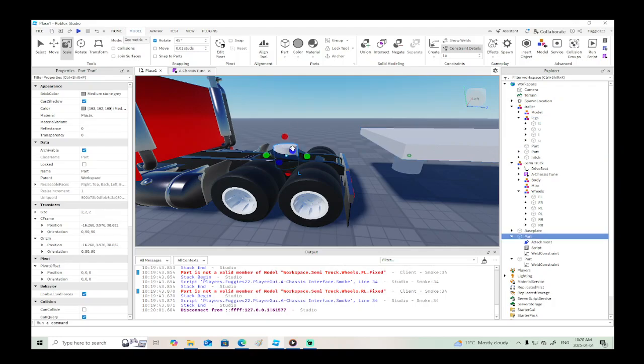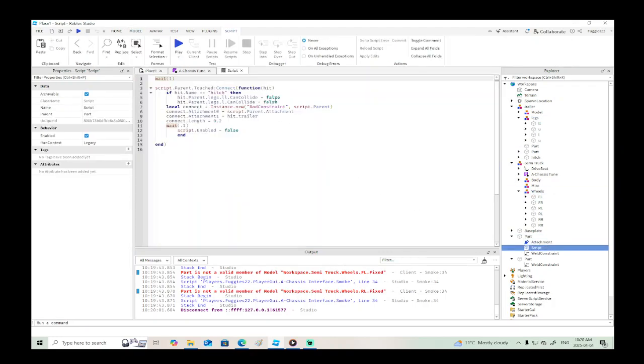We can do a lot of things, but I think what I'm going to do here is copy this. And I'm going to say dot visible.